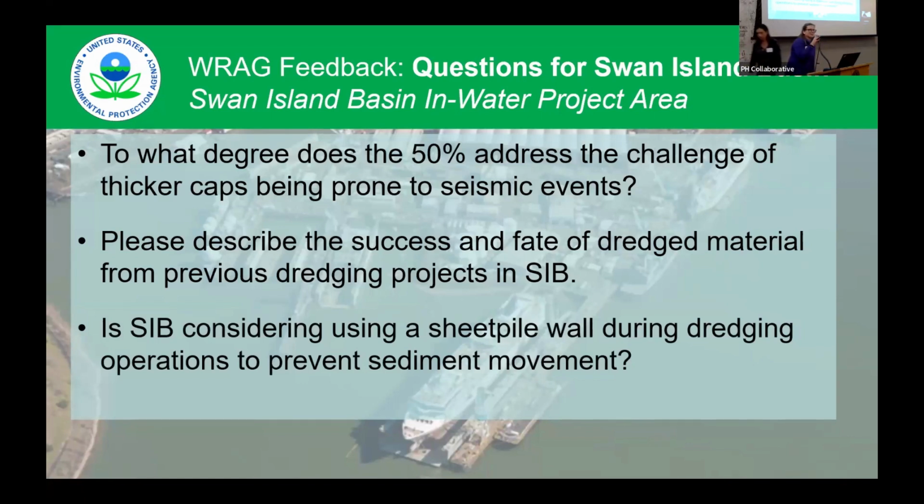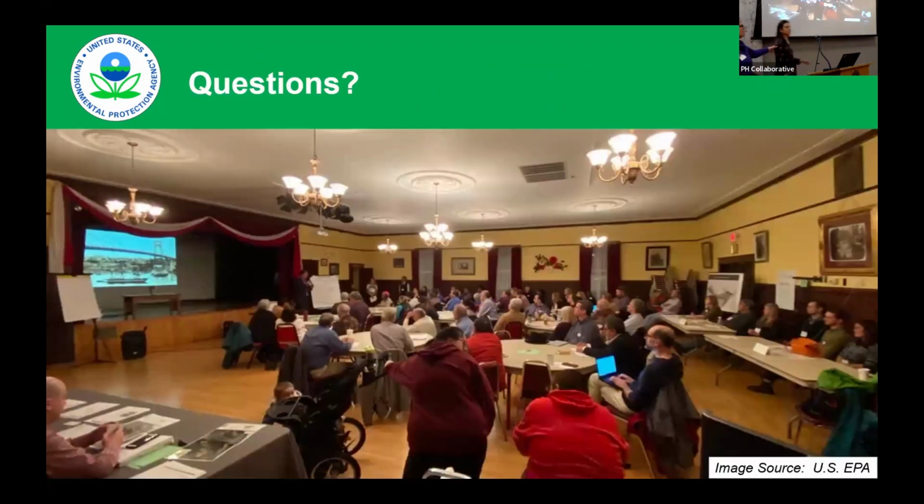In addition to the questions, I just wanted to add one thing. Even though some of what Josie went through was a no in terms of us passing it along to the Swan Island Basin group to have them consider putting into their 50% document, which is the next one, we passed along the full set of comments or feedback from the WRAG to the group. So they have everything. So just wanted to let you all know that too. Thus concludes the prepared remarks.